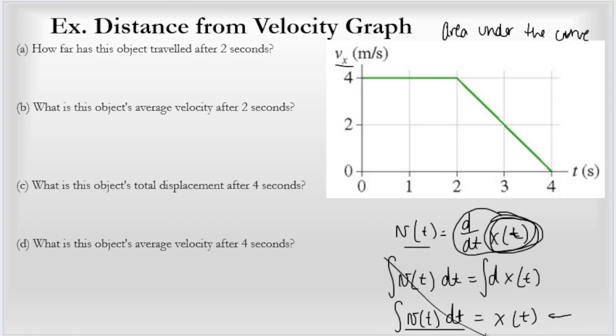We're not going to use integrals in order to calculate this. What we're going to do is pick a nice velocity graph here. It's easy to calculate the area under the curve on this graph. If it says, how far has this object traveled after two seconds? I'm going to look and find two seconds and everything from zero to two seconds under that curve represents the distance traveled by this object in those two seconds. I can find the area of a rectangle. Area equals length times width. The area is going to be two seconds times four meters per second. When I multiply those together, you can see the units work out and this will be eight meters. It traveled eight meters in those two seconds.